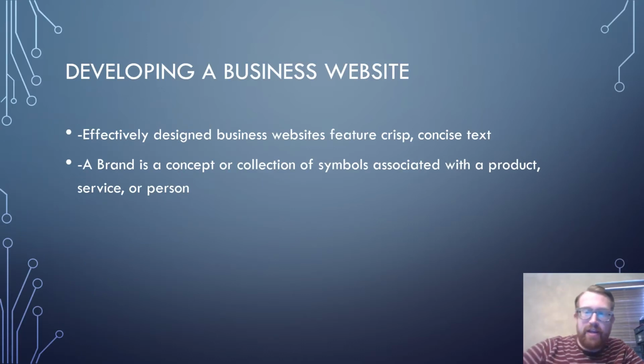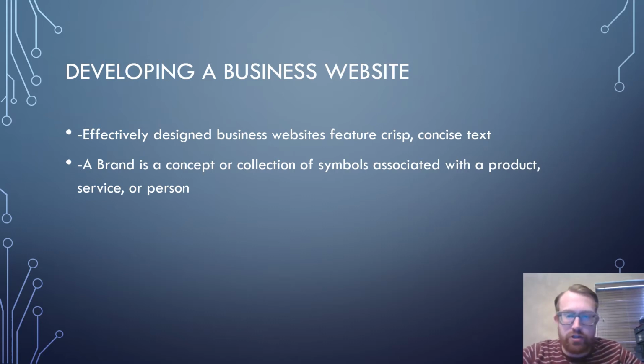Alright, I'm going to break each part down because, as you may notice in the course text, each section of the course text is different. So I've broken down the sections that you need to know about and what questions come from those specific sections. The first section is developing a business website.